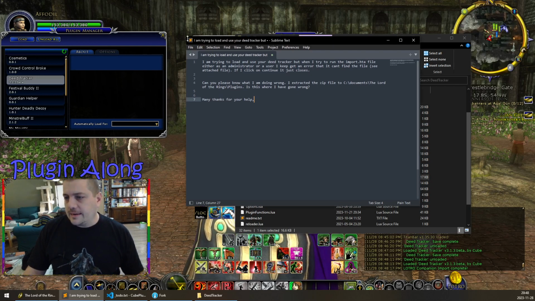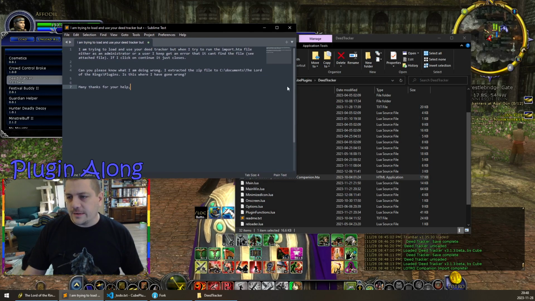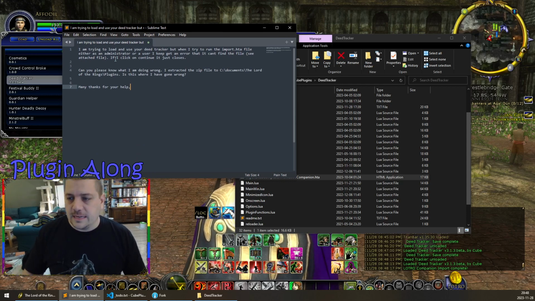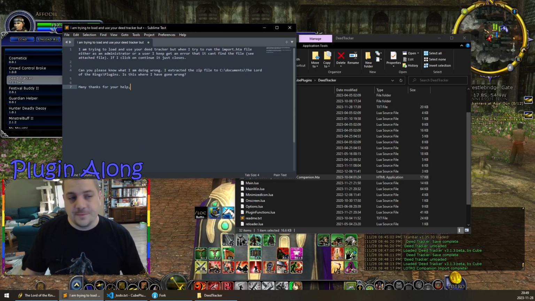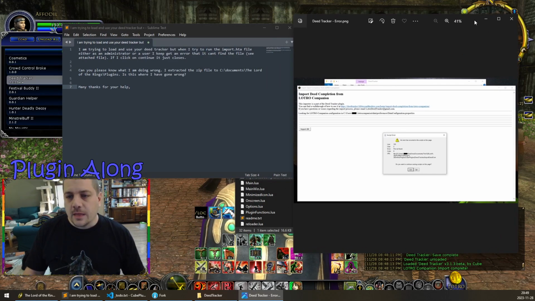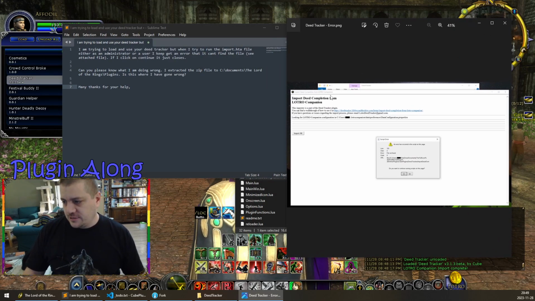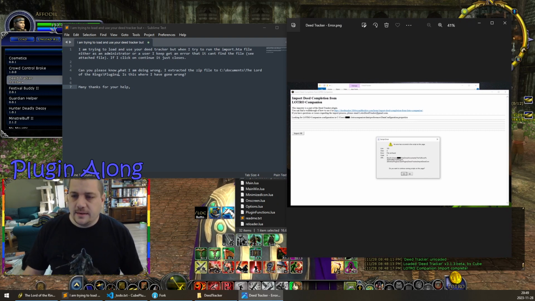I'm trying to load and use your deed tracker, but when I try to run the import.hci file, either as an administrator or a user, I keep getting an error that it can't find the file. See the attached screenshot. If I click on continue, it just closes. Yeah, fair enough. Can you please let me know what I'm doing wrong? I extracted the zip file to location. Is this where I have gone wrong? Many thanks for your help.